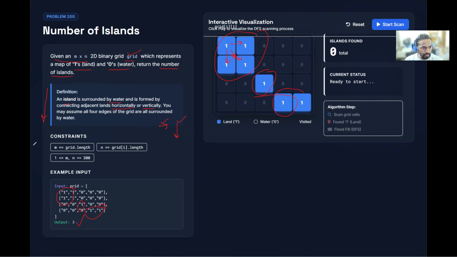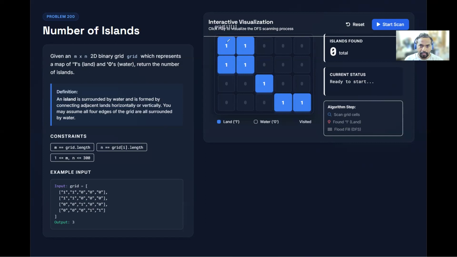So let's see how we're going to solve this. The solution would be pretty straightforward. We'll visit each cell one by one and see whether it is part of an island or not. The moment we find any cell which has the value one, that is land, that is an island. Then we need to figure out whether there is any connecting land to this particular cell or not. To figure that out, we just have to move in the vertical or horizontal direction, the valid moves, and see if that is land, then it is again a connected island for me.